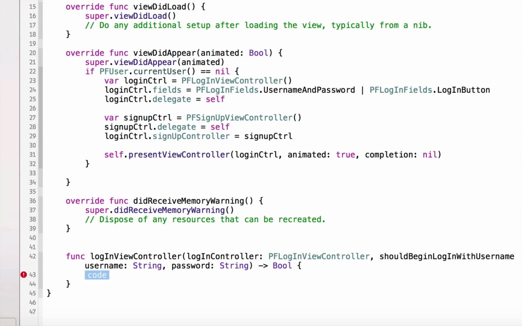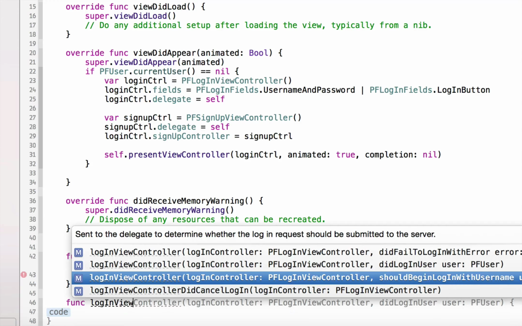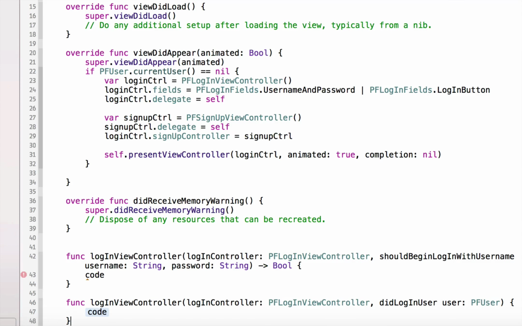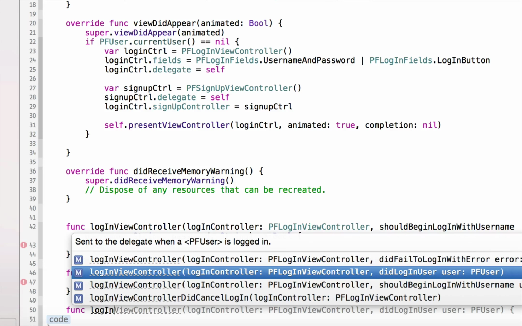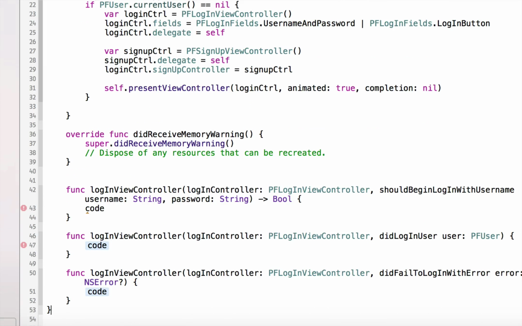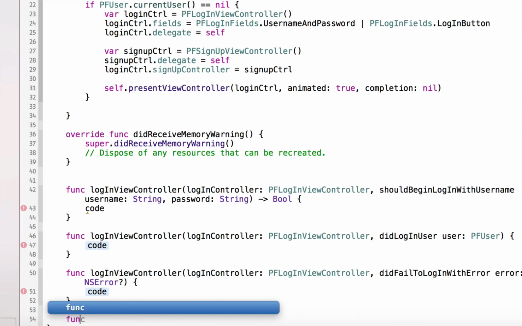I need this one, and I also need one called didLogInUser. So func logInViewController didLogInUser, and we need one didFailToLogInWithError, and cancel. So the user has the option to cancel the login as well.